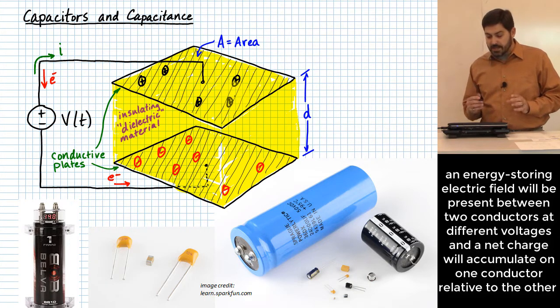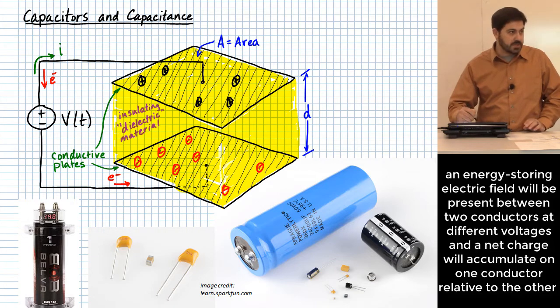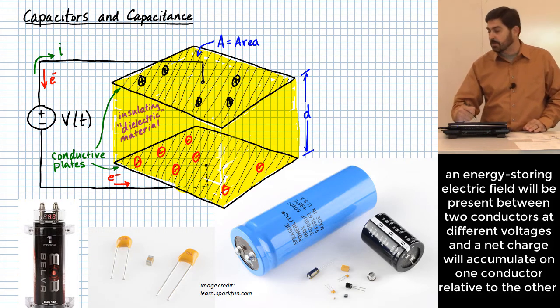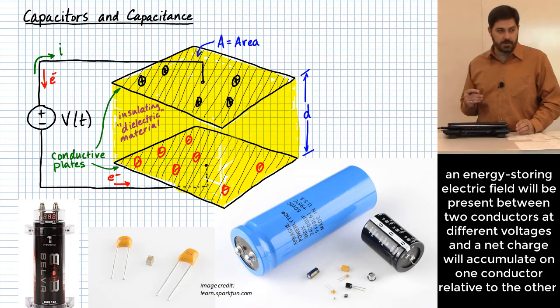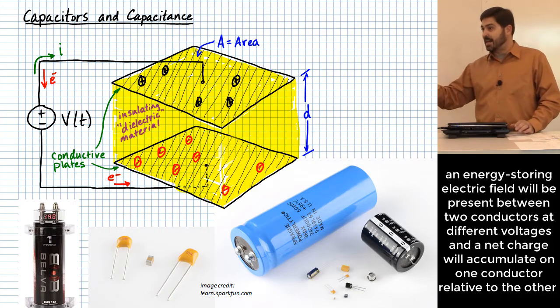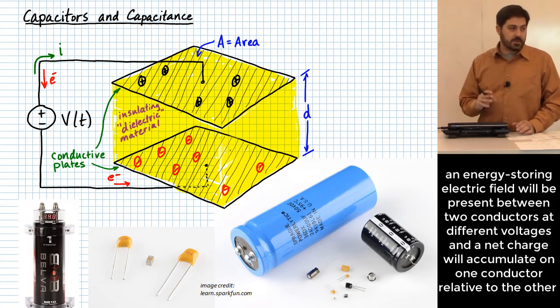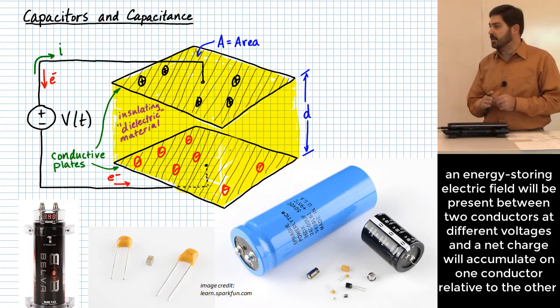One is there's an electric field that builds between these two plates, all right? And that electric field that builds between the two plates is going to store energy. In that way, it's similar to the inductors that we saw when we met last time, that stored energy in a magnetic field. The capacitor stores energy in an electric field, which is a different kind of field than a magnetic field.